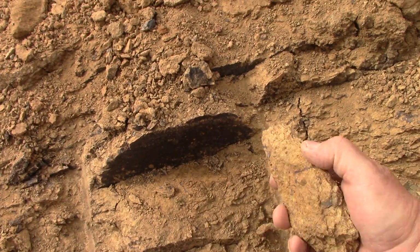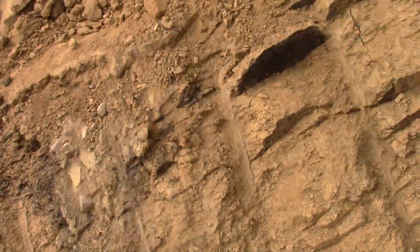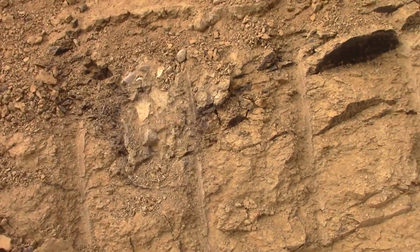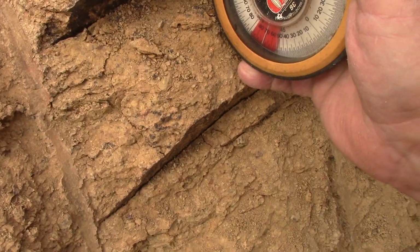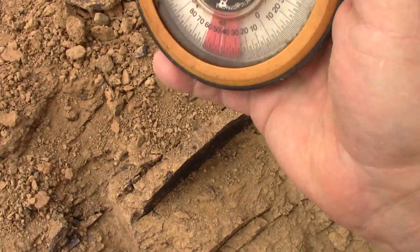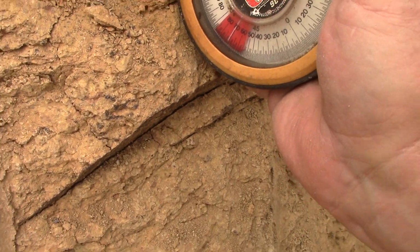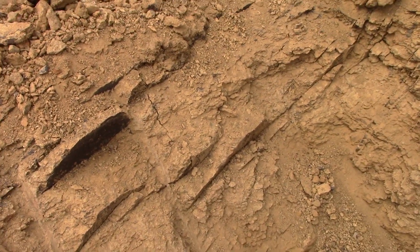I've got to dig away. Look at that. That's just amazing. I'm going to check the angle on that one as well, but I imagine we're going to be right near 65 like the others. Yeah. See, it's weighted. This has a weight in it, and it will always go to the bottom, and it's like right at 65 or 70. So interesting angle. So it tips.